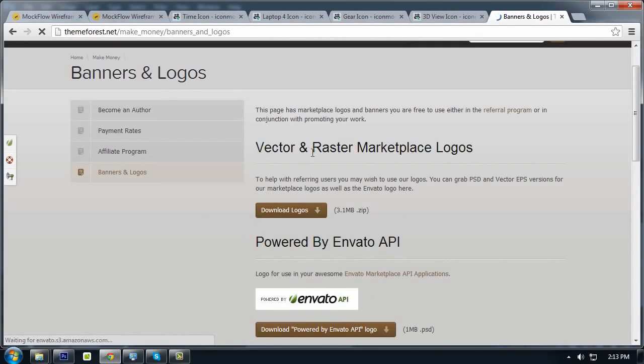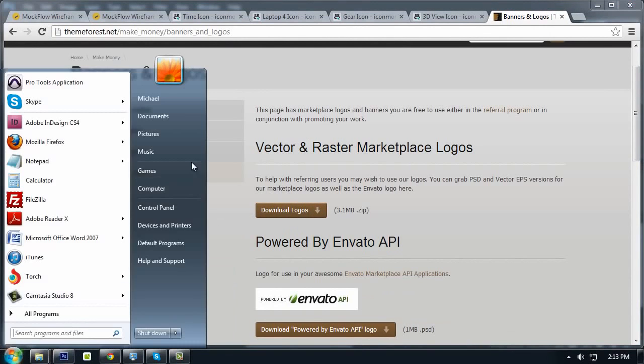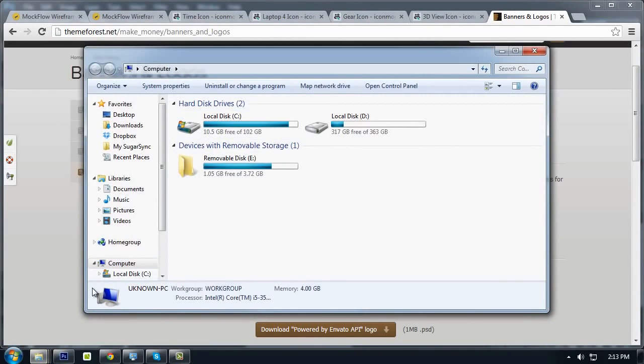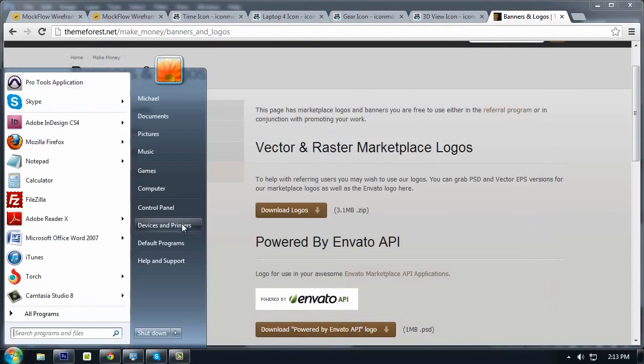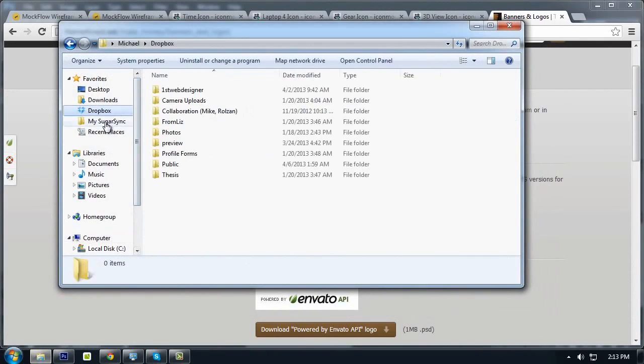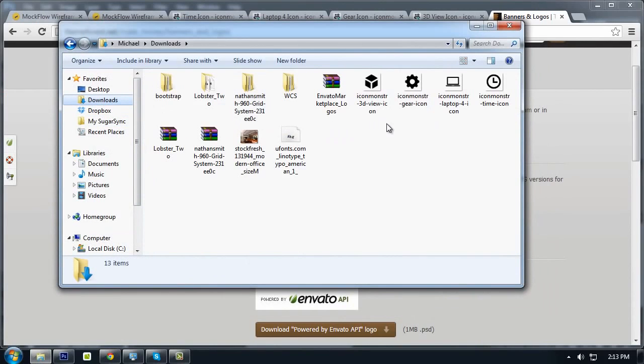So here, just download this right here, download logos, and locate it in the download section.